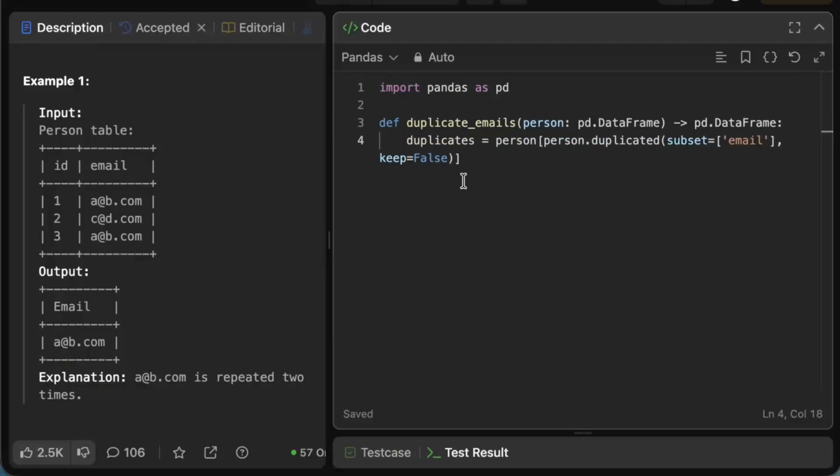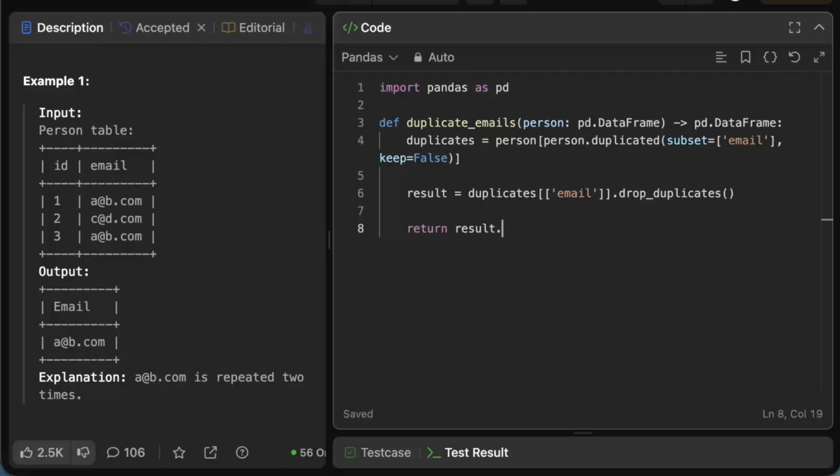What it does is simply add a flag to each email address indicating whether this email address occurs more than once. So if it occurs more than once, it's already a duplicate. Now we need to drop duplicates. We take this new dataset and for the column email, we just simply use drop duplicates function. And this will be our result dataset. Now we are ready to return the result.